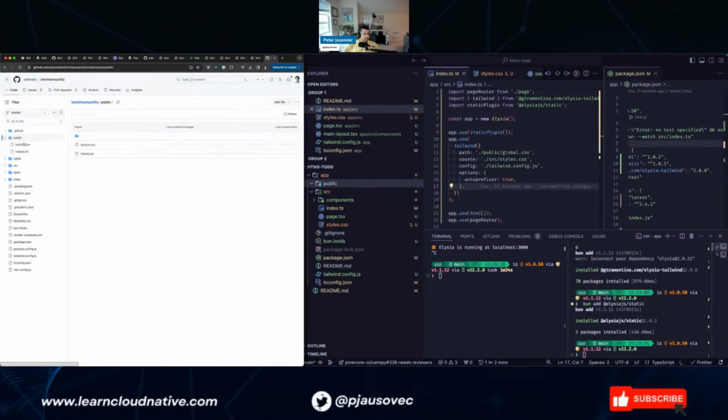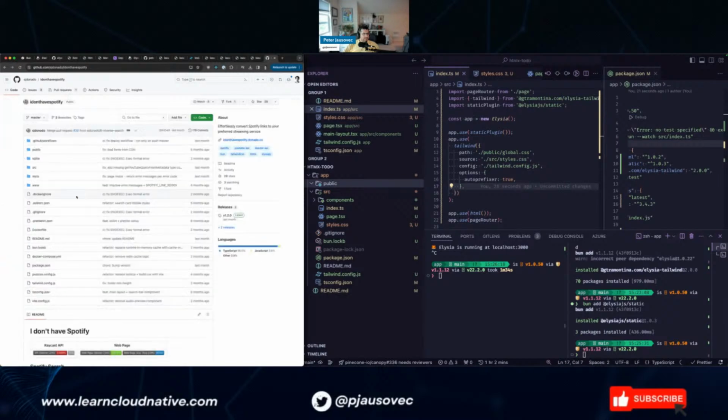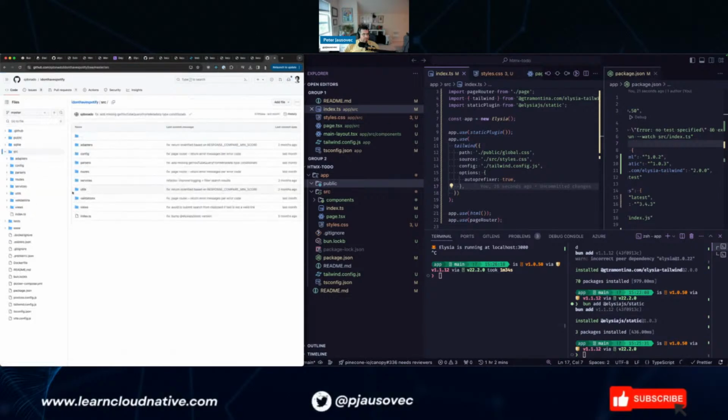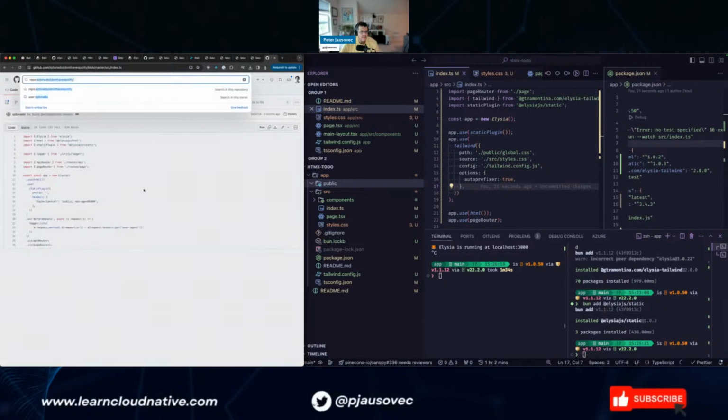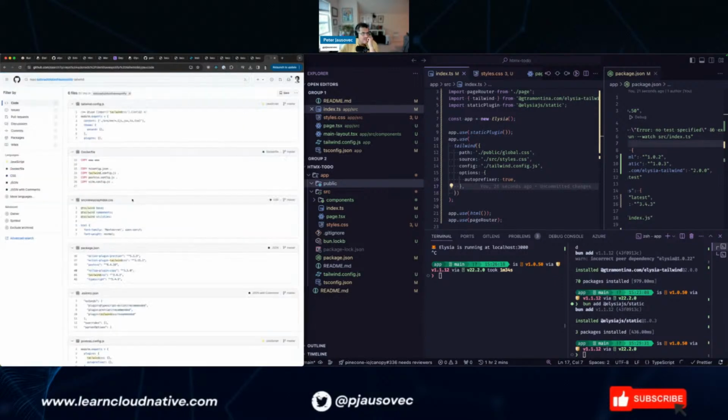Okay, so let's see. Public. All right. So there's nothing in public here. There's Tailwind, which is what I have as well. Source, maybe index. Let's search for Tailwind. Tailwind config. Okay, so there's index CSS.